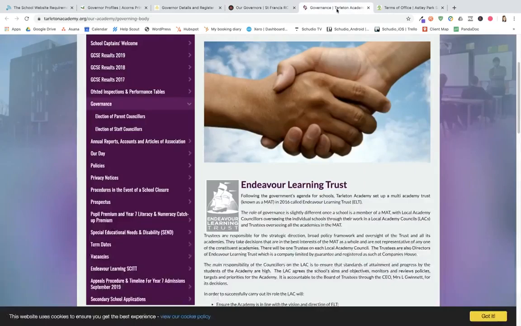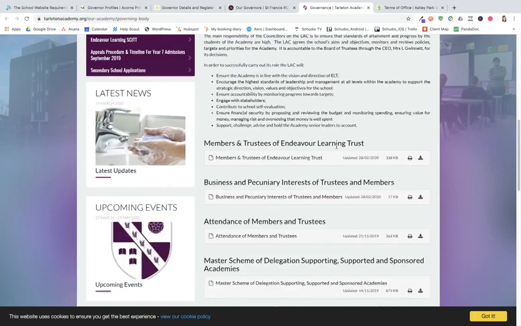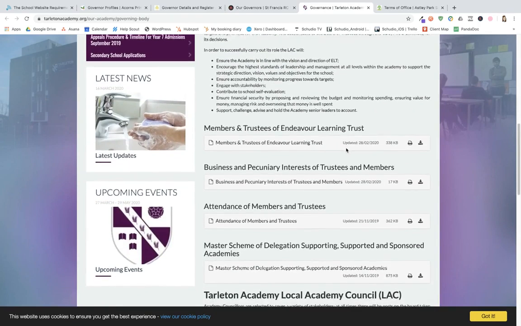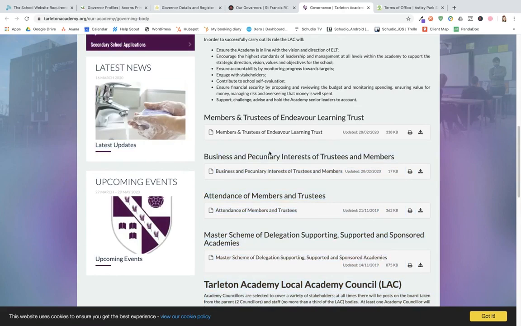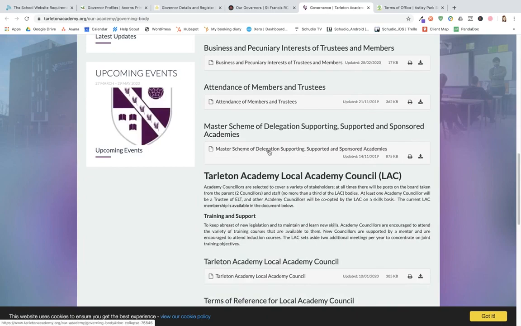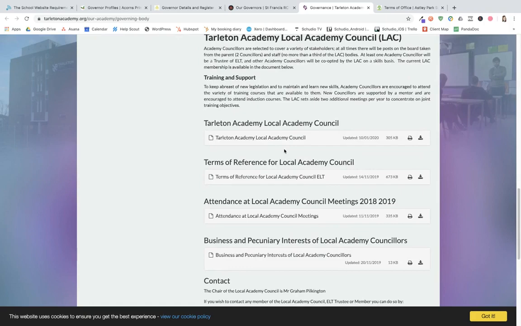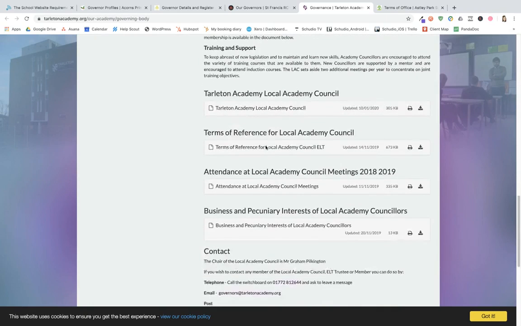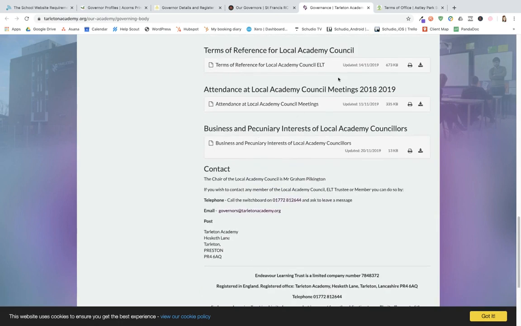The next example we'll take a look at is Tarleton, and again they've gone for the option of having all of their content on one page, but you can see here that they've used really clear bold headings to make sure that the information is clear to identify. So if you're only interested in a certain aspect of the governing body, then you should be able to find that information quite quickly without looking through everything by just looking at the headers. And again, the use of document groups make sure that's a readily accessible document.